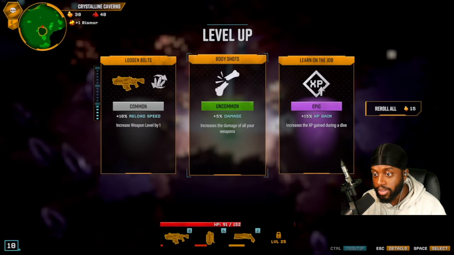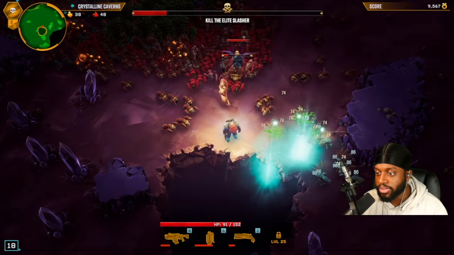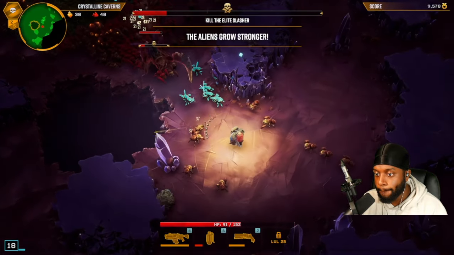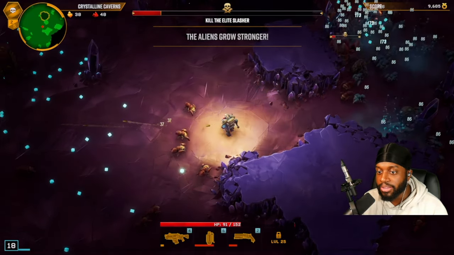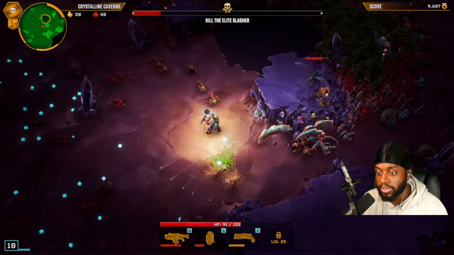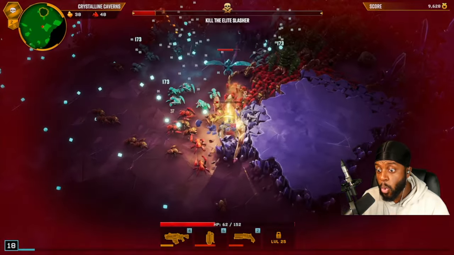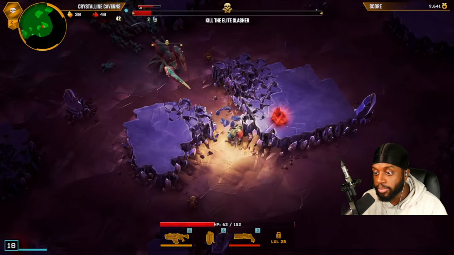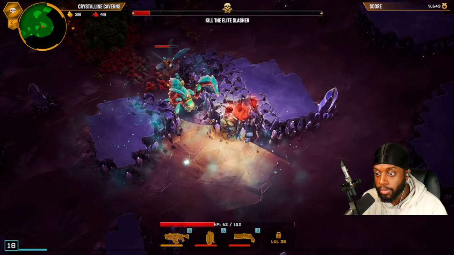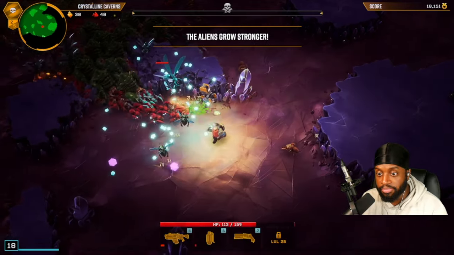What is that? Level up. Okay, XP gained during a dive. Yeah, plus 15% XP. That's huge. Then I just level up faster. Aliens grow stronger. Okay, maybe I need to take these guys out a bit faster. Where's the sugar at? Okay, yeah. Let me get some of that. Okay, that heals for a lot.